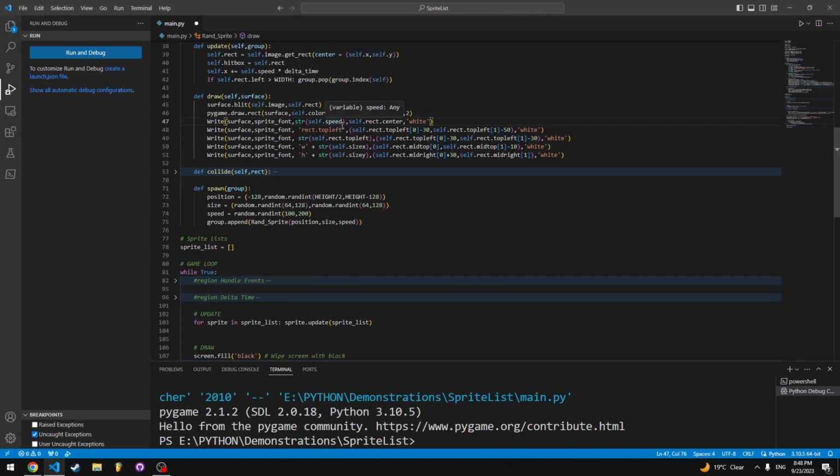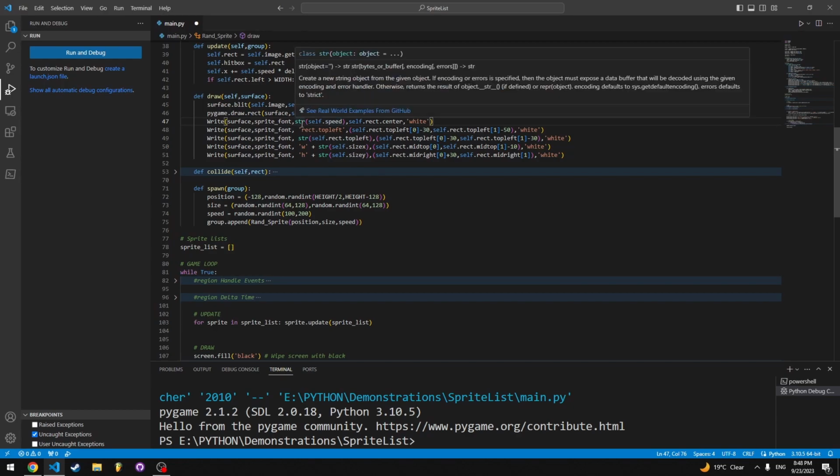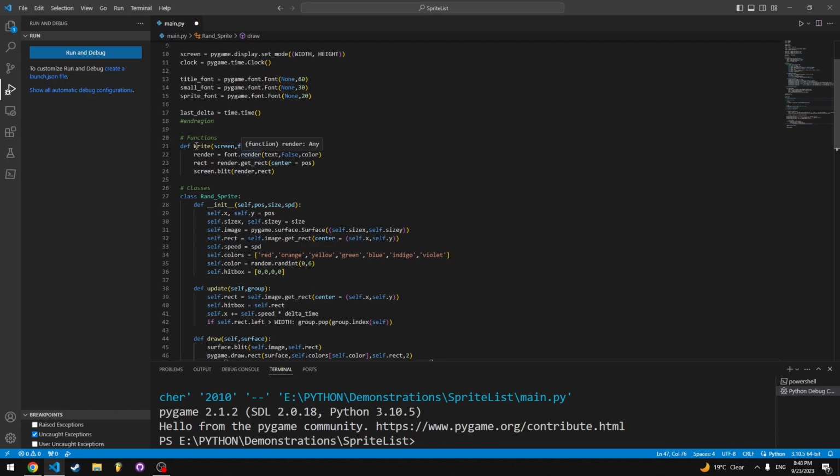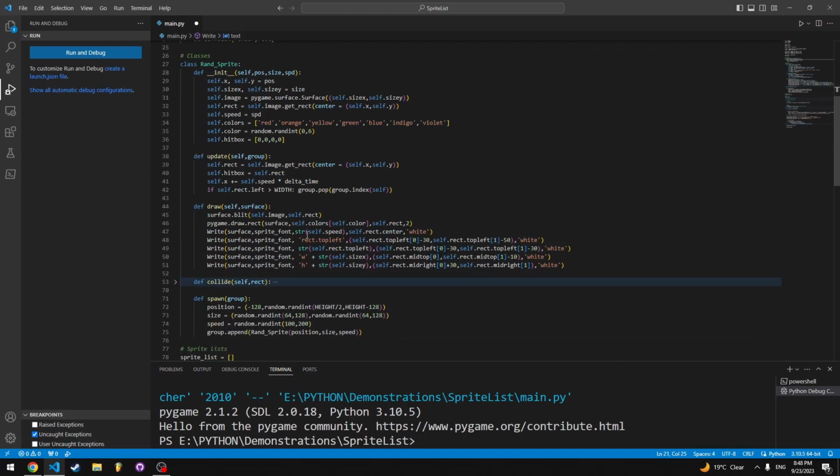So we take the speed value, and then we convert it into a string so that we can send it through the write renderer. When we do a text object, it expects a text object. It doesn't expect a value, an integer or a float or anything. So that is why we run it through string.